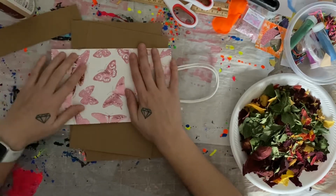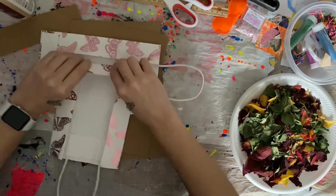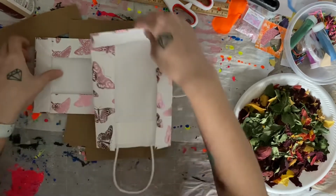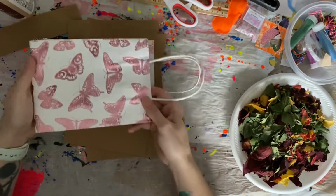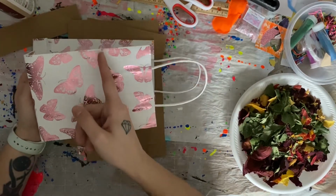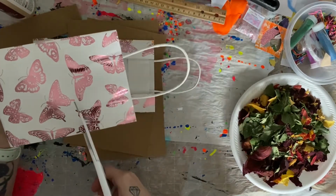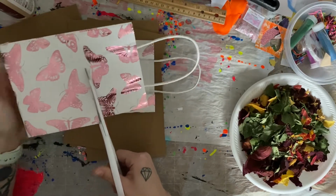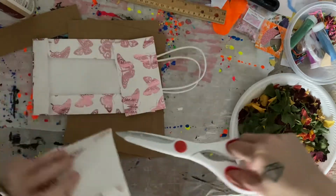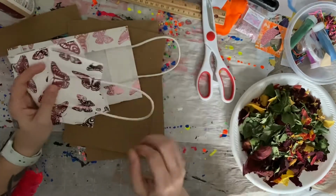So I think I'm going to, well, to get an exact size, this would be the spine right here. So I'll cut it probably like right here. Yeah, I'll cut it right here. Okay. So just cut it right here. Make sure you get through that layer on the bottom as well. You want to get through both layers. So now you have this.